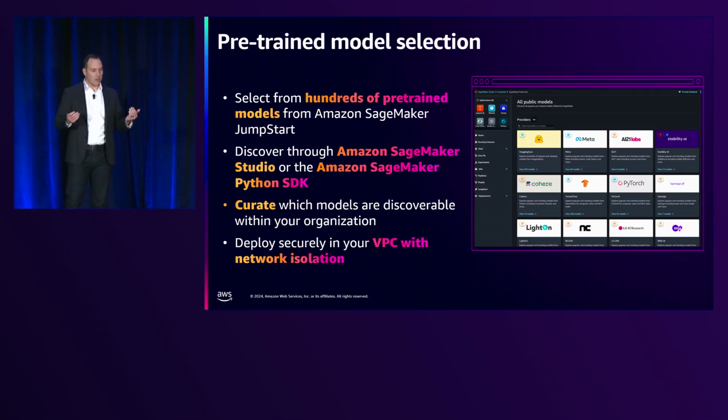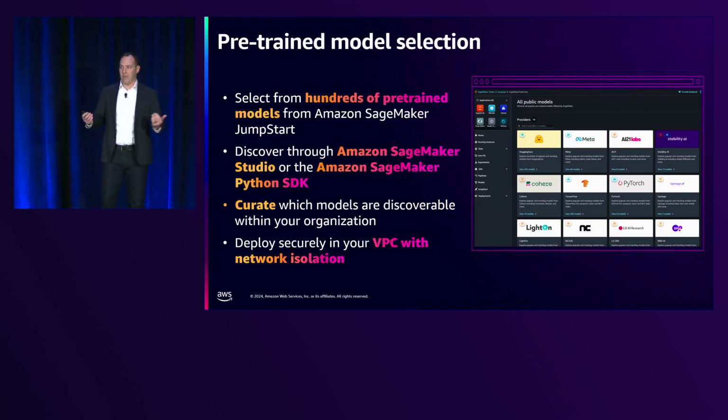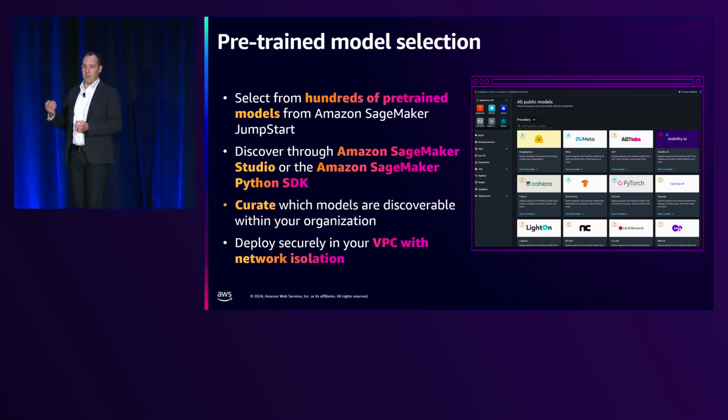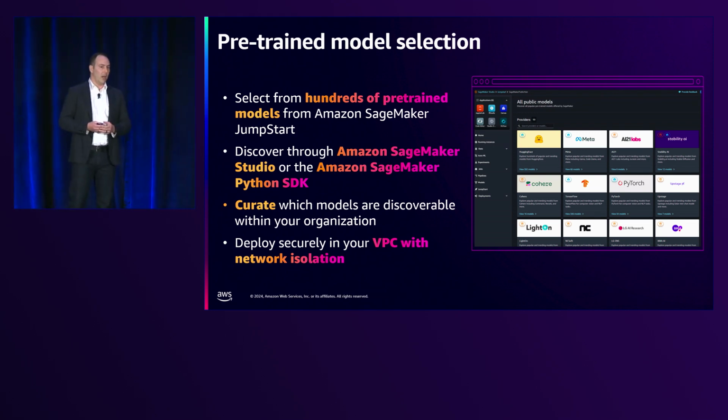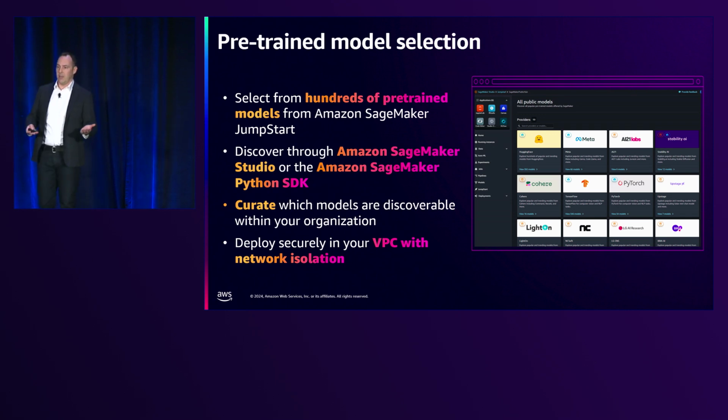So I'm going to step through a couple of the key ones to help you get going. So first and foremost, within SageMaker, we offer hundreds of pre-trained foundation models, many of which can be fine-tuned. So we make it very easy for you to find those models that can be used. You can filter by model family, by model size, and which of these models can be fine-tuned, so you're ready to go. We make that simple through an easy-to-use UI that can be discovered through SageMaker Studio in a product called SageMaker JumpStart. Similarly, they can be very easily used within the SageMaker SDK, so this can be done programmatically as well.